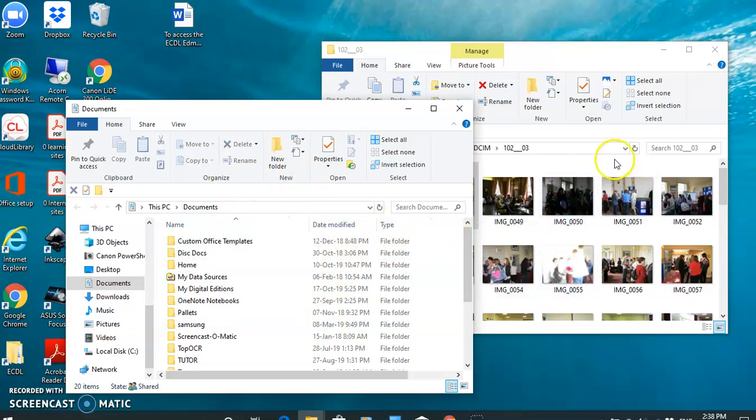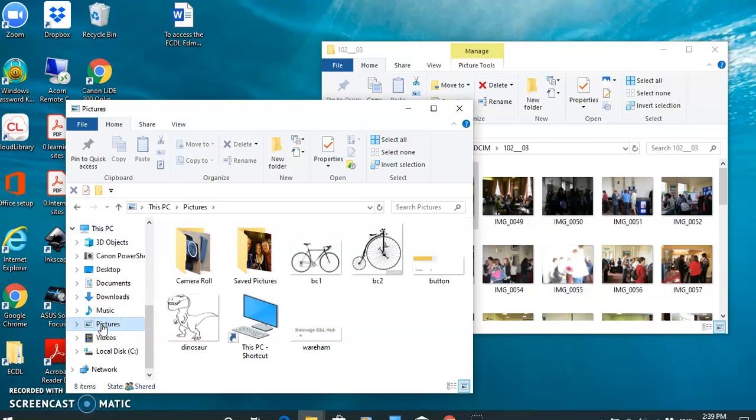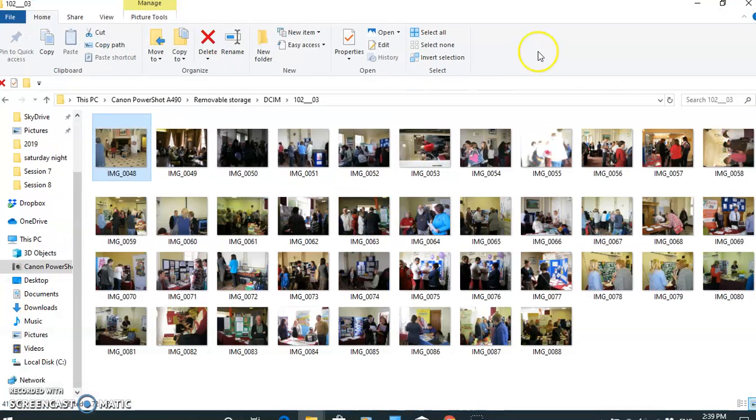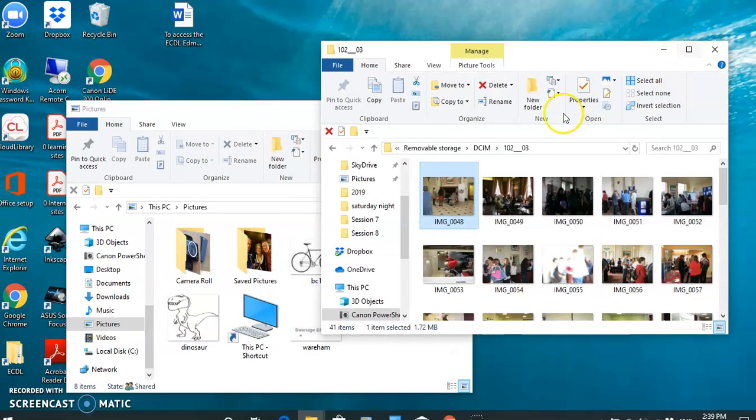I want to copy my image from the camera into my Pictures folder on the computer. So looking down the left hand side here, here's my Pictures folder, so I'm going to click on that. You can see I've already got some pictures in there. Click back to my Camera folder by clicking on the top of it to bring it to the front. Whoops, I double clicked by mistake. So I'll click here in the top on the Restore Down. There we go, back there.